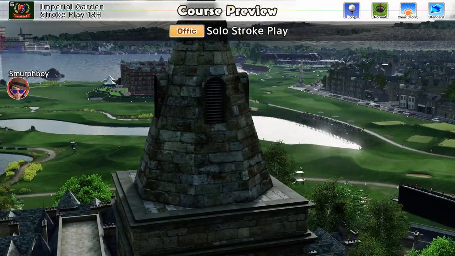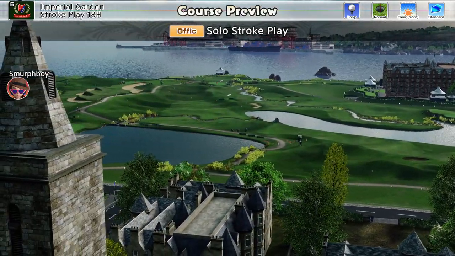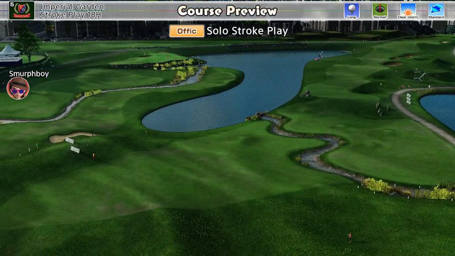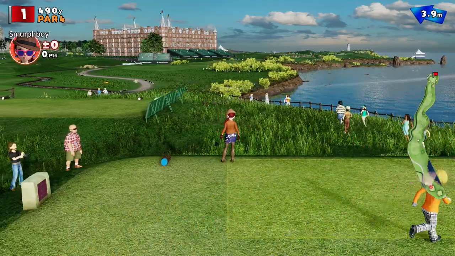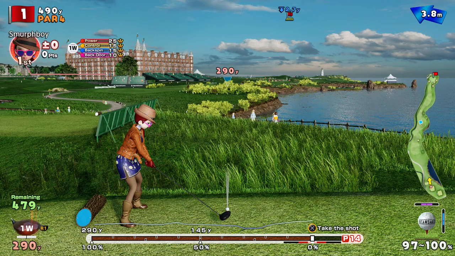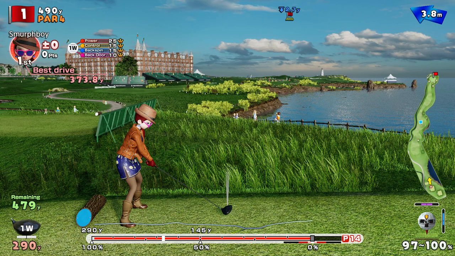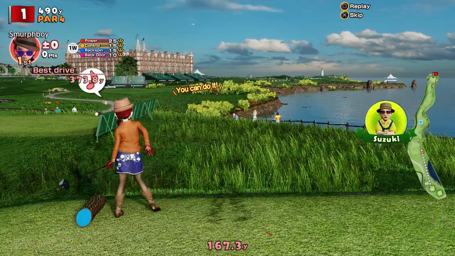Imperial Garden today. Long tees, normal cups, high club skill. So we carry on our crusade to set a bunch of elite high scores. Again, ramping up the difficulty one today, because Imperial's just that bit harder. Again, it's the same as every course. Accuracy is absolutely critical, particularly here, because you've got bunkers you actually can't play out of.